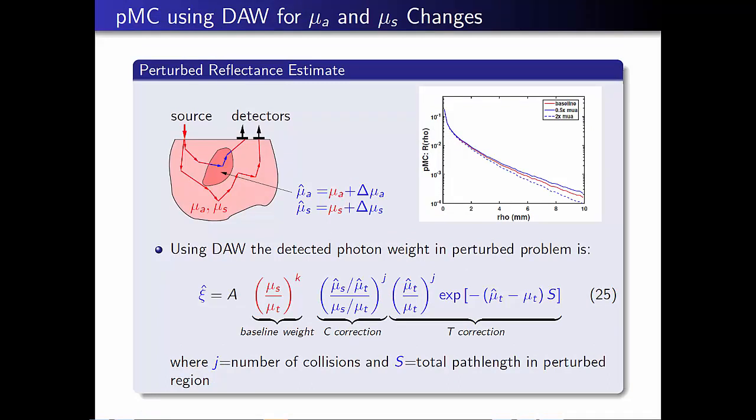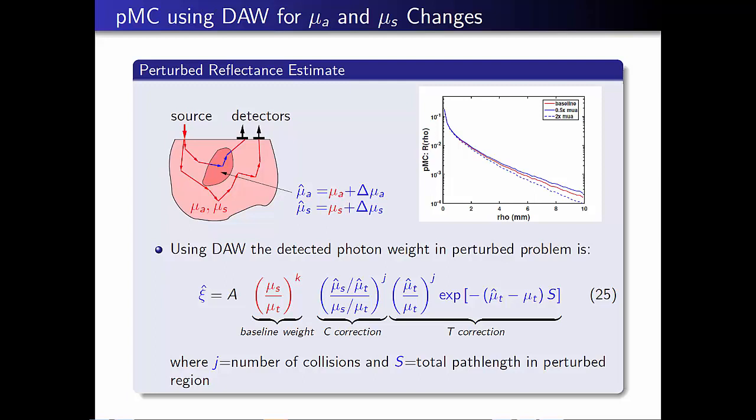So the application of the Radon-Nikodym derivative is seen right here. You can see this is the C term. This is a mu s over mu t portion. It does not have the P term because we're not perturbing g. If we were perturbing g, we could do a ratio here of that term, the P term. But since we're just perturbing mu a and mu s, we have this term here. It's the perturbed optical properties over the healthy tissue optical properties to the power j, j being the number of collisions that photon experienced in here. And then here you see the t correction. We have mu t hat, e to the minus mu t hat path length L, and if you were to sum over all path lengths, it would be the total path length S in the perturbed region. So that's the t hat in the numerator, and you'd have the t in the denominator. And so these are the weight factors. So I just read that database.